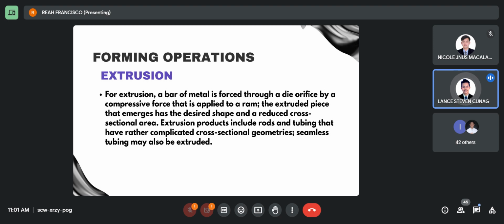It is a metal forming process that involves pushing or forcing a material, often heated, through a die to create a specific shape or cross-section. This method is known for its ability to produce consistent, complex profiles with precision, making it highly adaptable to various industries. Hot extrusion, achieved through the heating of the material, is commonly used for materials like aluminum and copper.